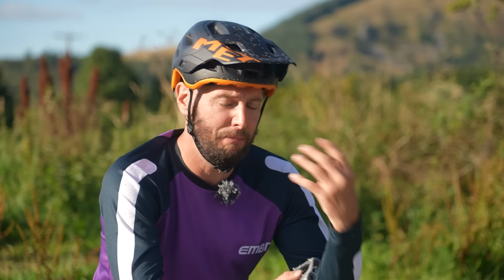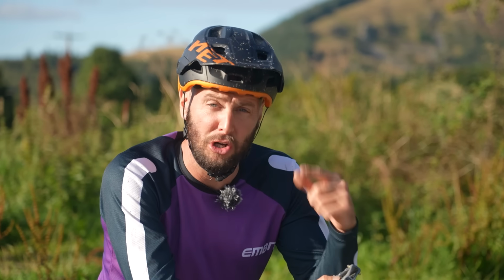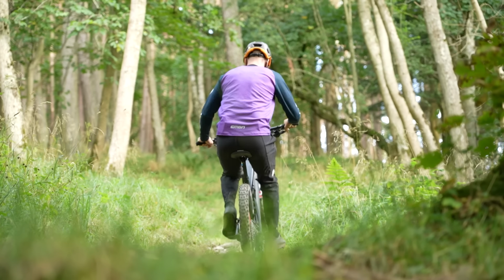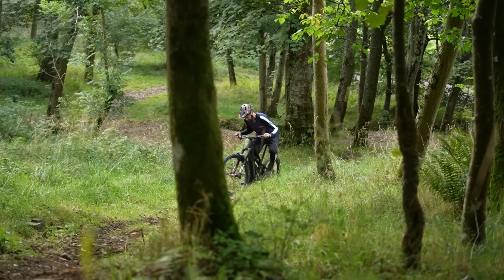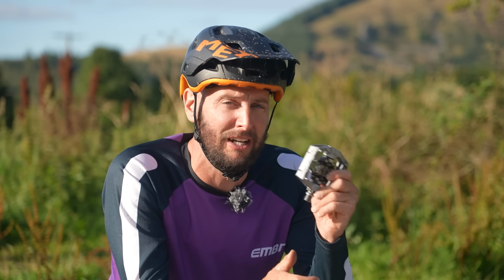So essentially, because you can push and then you can get the pull stroke as well, it can keep that motor constantly engaged. So when you're going up really steep or techy climbs, there's never going to be a dead spot, shall we say, where the motor might cut out, where you're not actually getting the power down. To me, especially where it does get steep and technical, I think that's a real advantage of clips.